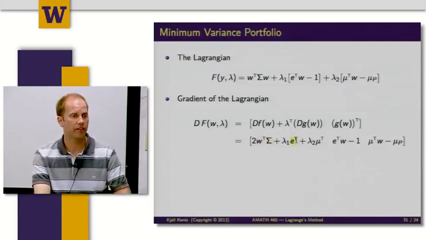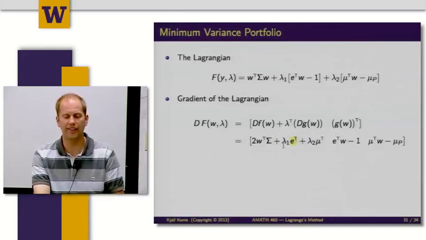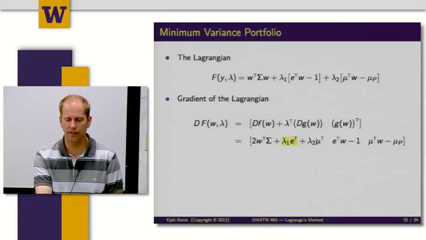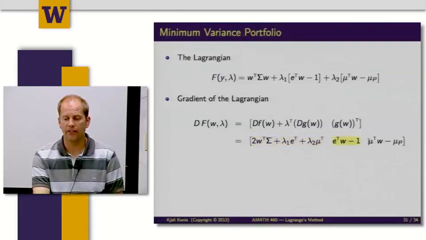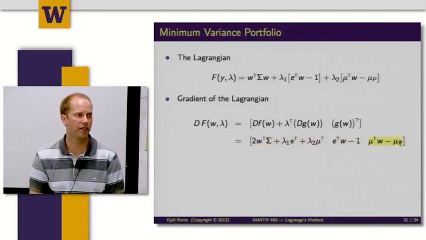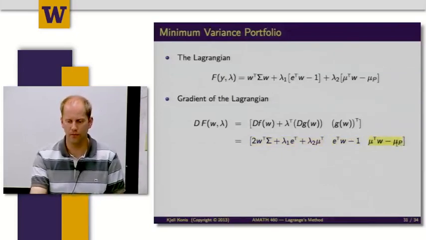E transpose, this is a column vector of n ones. So when I take the transpose of that, I'm going to get a row vector with n elements. And similarly, mu transpose is also going to be a row vector with n elements. So I can do this sum, and I end up with a row vector with n elements. And then these are each scalar values. So I have n elements here, and then I have 2 lambdas, so I end up with 2 more. So m more terms here, but in this particular case, m is equal to 2.